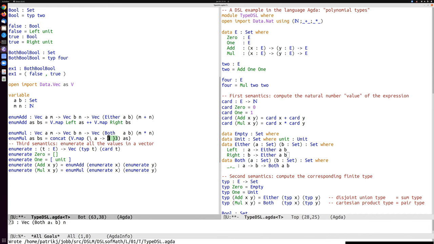And then, well, we need a vector of length N. So we need the multiplication in the end result here. And it hints at that we should do some copying. So for each value A of an element in the list AS, we will pair it up with all the elements in BS. So that means that we can construct this inner vector by mapping some function over BS.